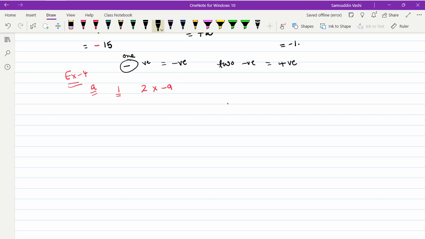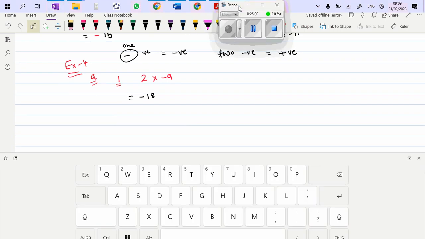Right, it's the same rule. So here how many negatives do I have? All in all, 1. So my final answer is negative. After that, it's no more negative 9. It is what? 2 and 9. How much is it? 18. Fine. Are we done with 2 periods? Okay, we'll continue tomorrow.